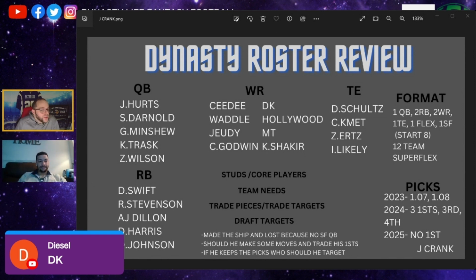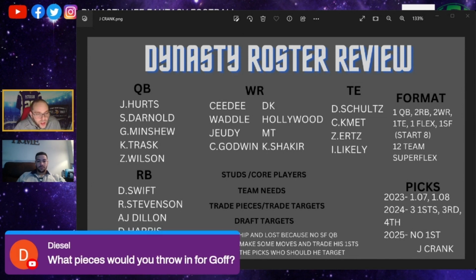So at least now you've got a guy that won't cost you an arm and a leg, but still is going to give you that good production if you need him to go in there, because you do have two running QBs. And this is a start 8, so it's important you definitely get hammers at every position possible. And if you can back that up with another, what pieces would you throw in for Goff? Listen, everybody's a little bit different on Goff. It all depends on how you feel about it.